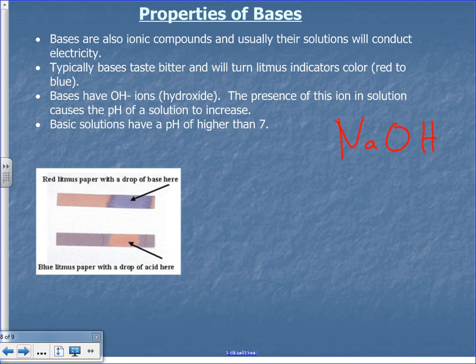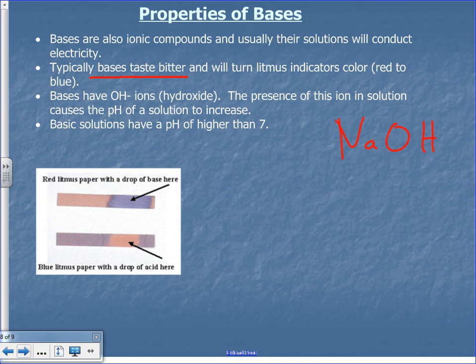It's highly corrosive. A strong base is just as corrosive as a strong acid, and it'll eat all the crud off the inside of your stove or your oven. Typically bases taste bitter. Not that you're going to taste anything, but typically they're bitter. If you've ever accidentally gotten baking soda or soap, which has lye in it, that's very basic, and they all taste kind of bitter. They will turn litmus indicators toward the basic colors, which are usually blue to violet, and if it's really strong, it even makes stuff turn black sometimes.